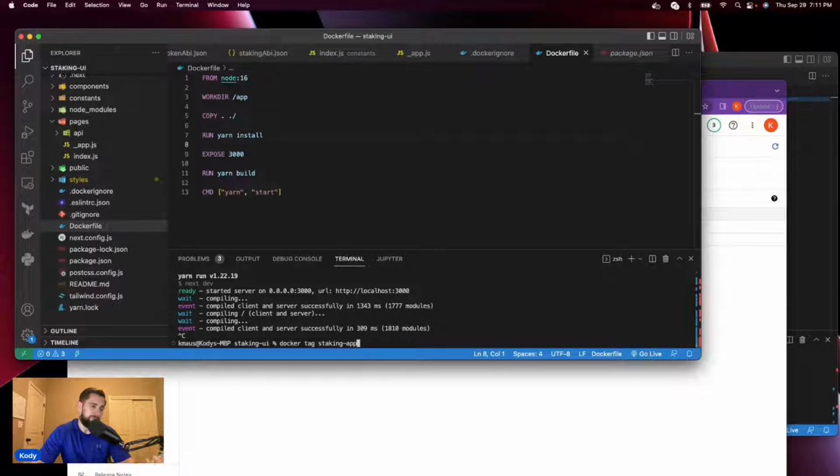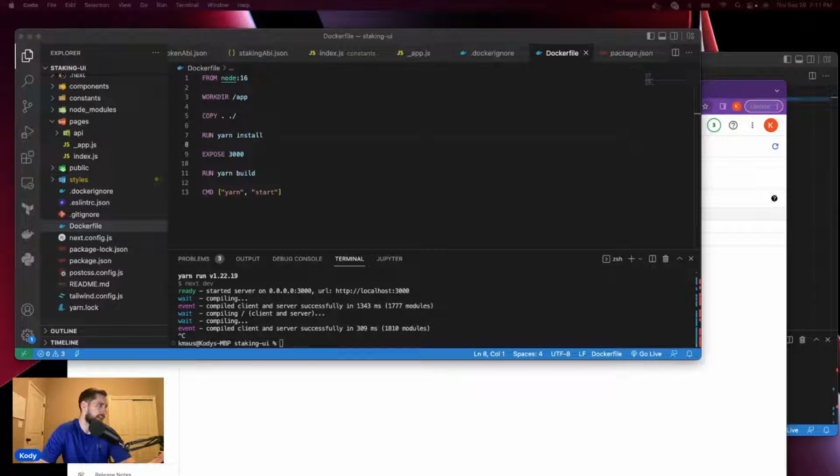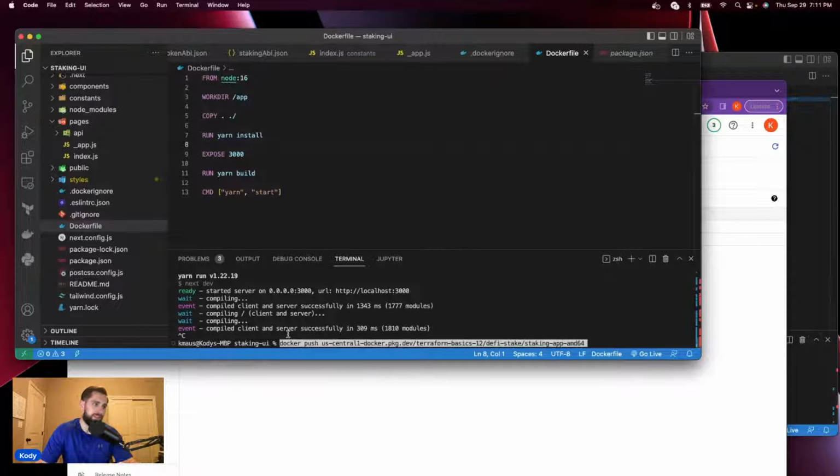So now the only thing you have left to do is a Docker push, and you're going to name it the same thing that you tagged it with. And it's going to look like this. It's docker push, your region, and then your docker.pkg.dev. That's standard for GCP. You're going to give it your project name. You're going to give it your repository name that you just created, that I just showed you how to create. And then you're going to give it your tag name, basically, or whatever you want it to be named inside of Artifact Registry. Typically, I just keep it the same tag name so nothing gets confused, right?